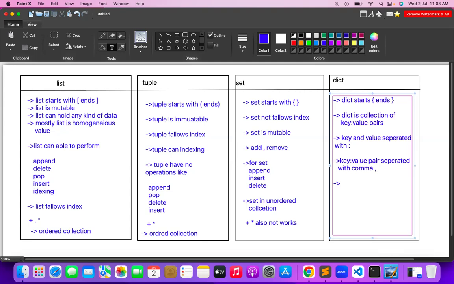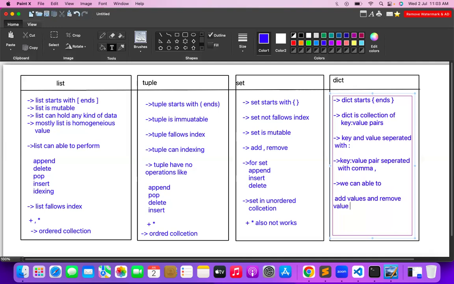One more point. Add and pop methods will work. Add is not a method actually. Okay, so we can add values and remove values.